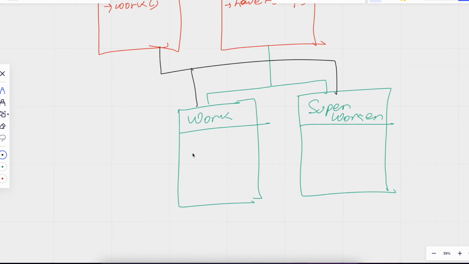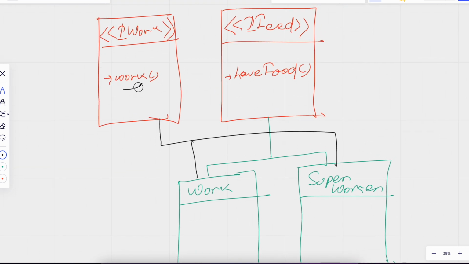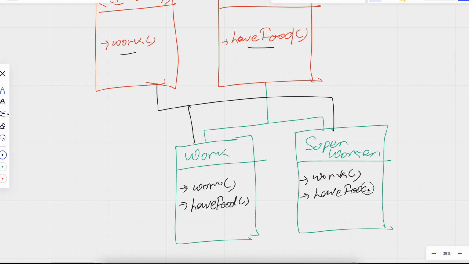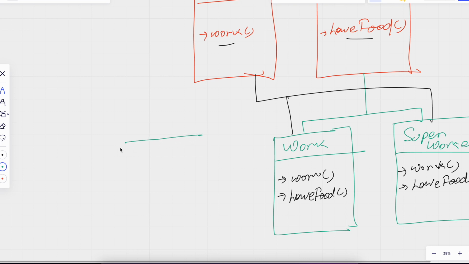As I am implementing these two interfaces, it will force us to override the work method and have food method, right? So let me override here the work method and have food method, and similarly here also. Now see how we can implement the robot, as robot was breaking ISP previously.